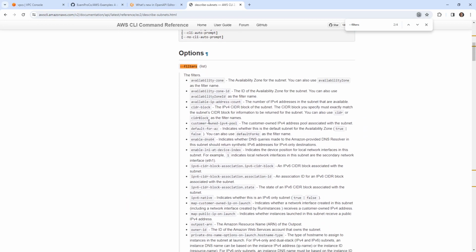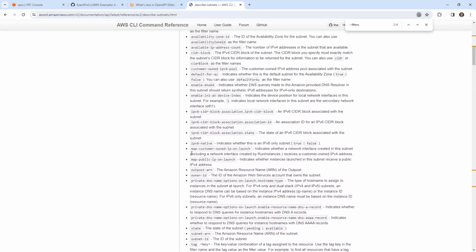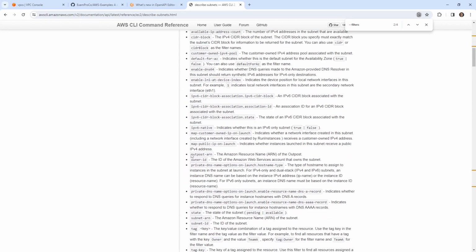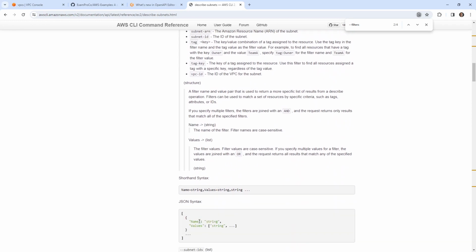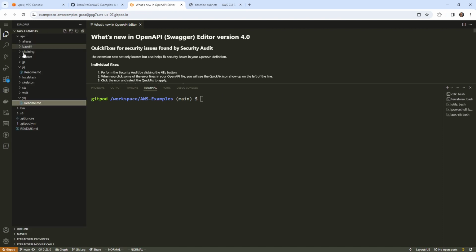We have all these filters that we can choose from, and generally the filters will follow this format. It might not for some cases, so you have to watch out for that, but I think for the most part it will show up for that. I'm not sure if we can supply a file to the JSON. It'd be kind of nice to see if we could do that. But let's go ahead and make a new folder in our cloud developer environment. This one's going to be called filters, and we'll say a new README here.